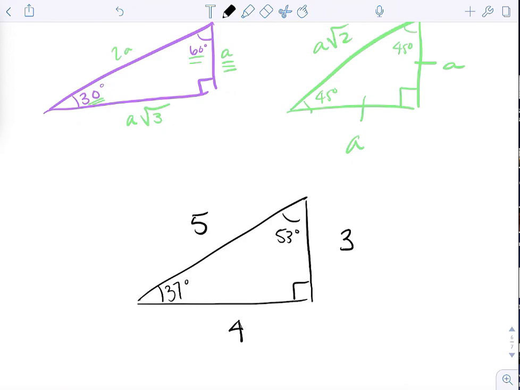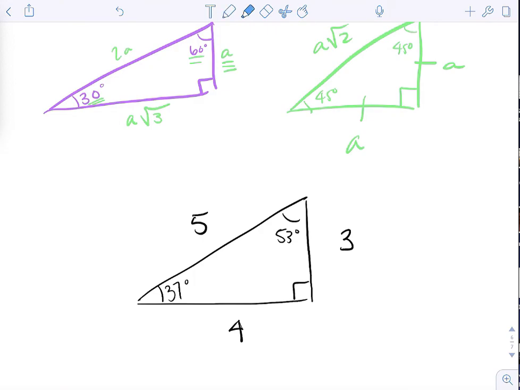So some of these triangles and most of these triangles are not going to be drawn to scale, so you might not be able to obviously tell which one's the shorter or the longer side all of the time. Or they should be drastically different and they aren't. Just kind of pay attention to little tricks like that. I know if it's supposed to be a smaller angle, it should have a smaller side across from it.